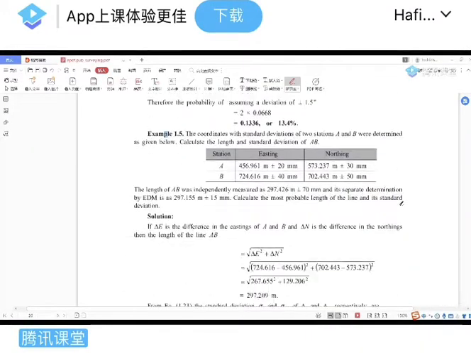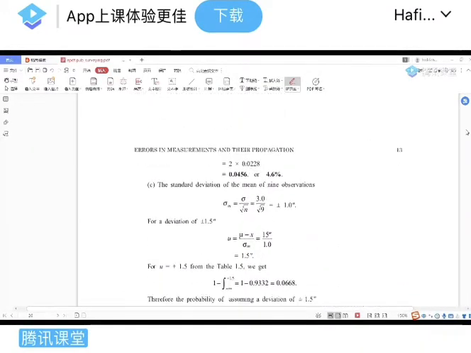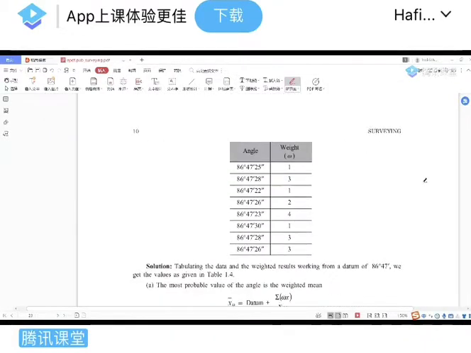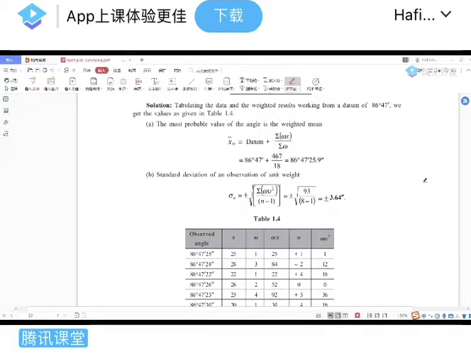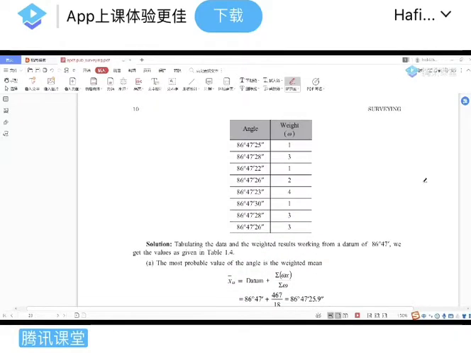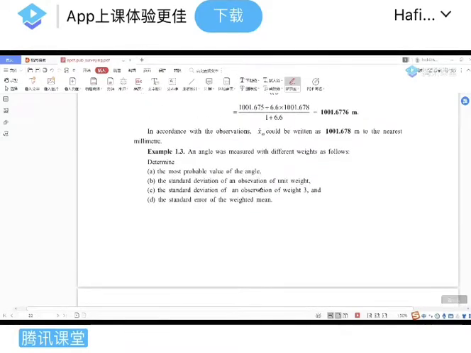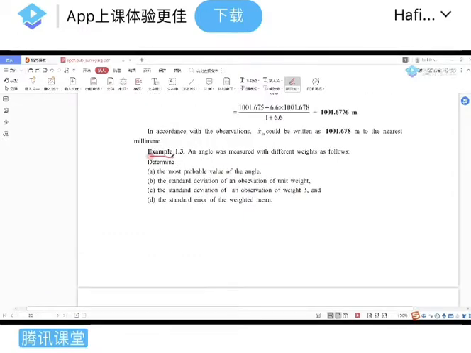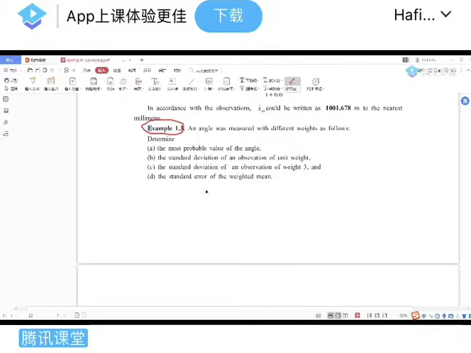I'd like to introduce example 1.5, but I think it might take too much time. You don't have too much. I want you to get whatever you already learned in hand. So let's look at example 1.2 again, but this time I want you to do the calculation straight away. So let's look at the example.